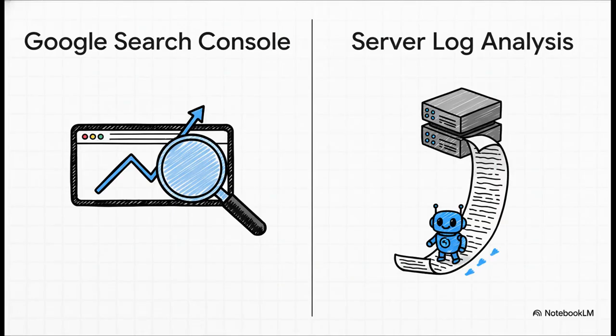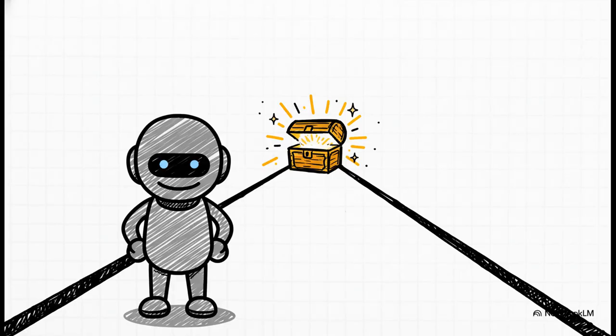The first one, and the one that's most accessible, is Google Search Console. The crawl stats report in there will show you trends in how often Google is stopping by. But if you want the absolute, ground-level, ultimate source of truth, you need to dive into your server logs. This shows you every single request Googlebot has ever made. And when you boil it all down, it's pretty simple. Whether you're drawing a better map or building a huge landmark, the end goal is exactly the same. You just want to clear the path so that Googlebot can easily find, understand, and index your most important content.